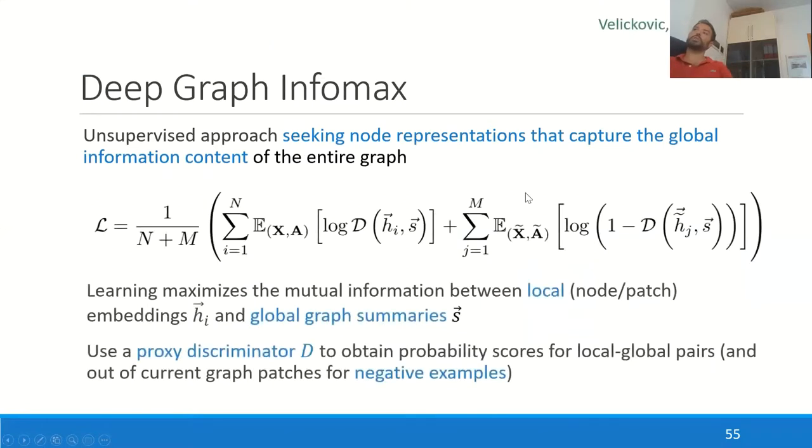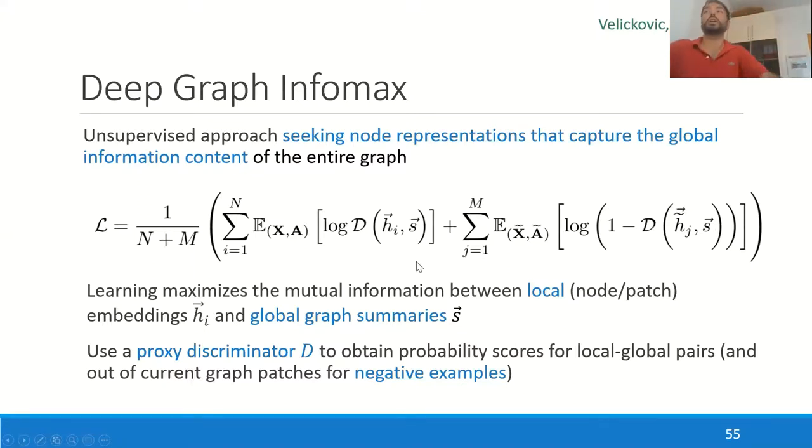Deep Graph Infomax instead really works on graph structured data. The idea is interesting because they do unsupervised learning by seeking to optimize this loss function. What this loss function says is that you want to obtain an encoding for a specific node i in a graph that is highly coherent with a generalized encoding for the full graph S. At the same time, you want the encoding for a node j from a different graph to be very different from the overall encoding of the graph S. So this pushes encodings of nodes that belong to a graph to be similar to the global encoding of the graph, and nodes that belong to other graphs to be different. So it's a contrastive loss.